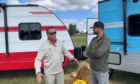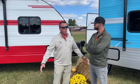So really cool to be here. You've got 3 different trim levels, 2 different platforms. Run us through it, man. Yeah, so we have 11 different models throughout all 3 brands. Our floor plans are going to stay the same, but as you can see, they're 3 completely different products. We range from 13.5 feet all the way up to 32-foot coaches. Anywhere from a little teardrop in our 511s, all the way up to a quad bunk with our 290 rear bunkhouse. So we can appeal to every size, every weight.